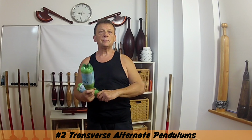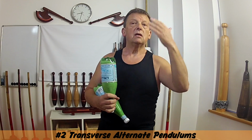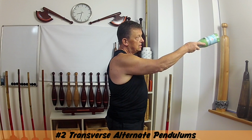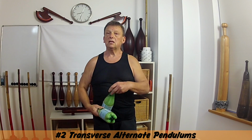As the bottles fly up to the side, you'll feel that they become weightless. And then as they come down, they gain in speed and they swing through in the pendulum to the other side. So there's the movement there. Shoulder height this side, shoulder height that side. It's a really good exercise.